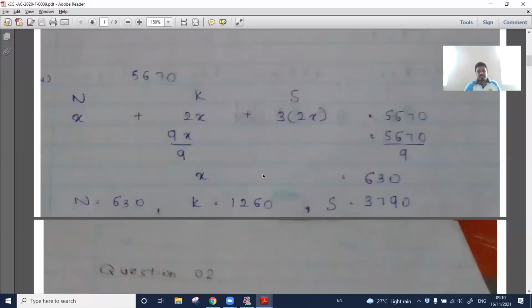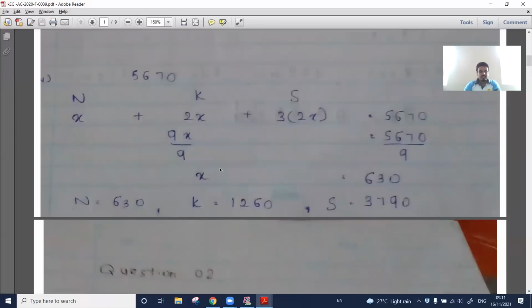Okay. So that is question number 1. If you got this answer correct, right? 630, 1,260 and 3,780. If you got these answers correct, give 4 marks. Right? Give 4 marks. If you got even one wrong, then allocate 0 for this time. In the exam, partial marks will be considered, but since we are in the practicing stage, give 0 marks. Then you will learn from the mistake.